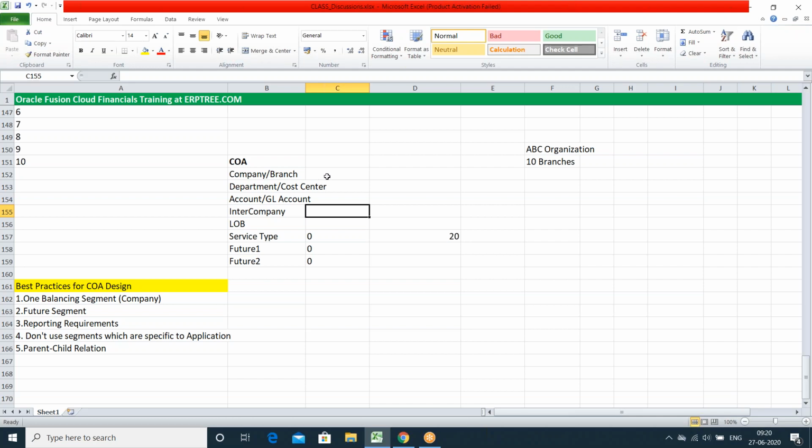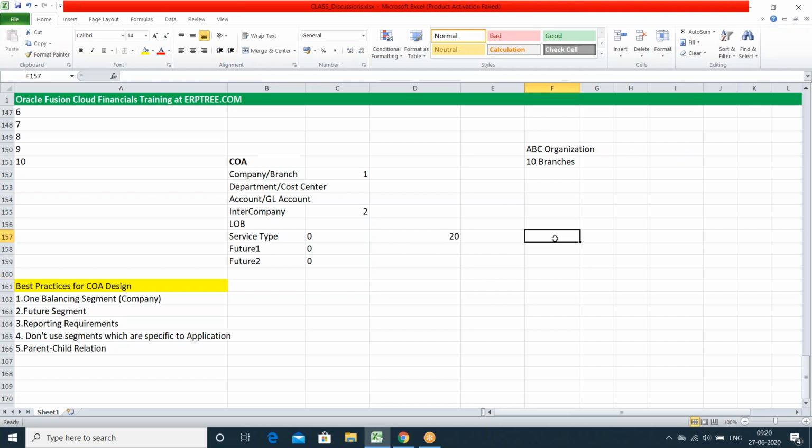Say company 1 is purchasing something from company 2. This is how you can record the transaction. This sort of transaction takes place internally. We don't deal with suppliers or customers. Within the organization, across the branches, which you call companies, you may perform the transaction. If you want to track those and produce the reporting accordingly, you can have a segment called intercompany.